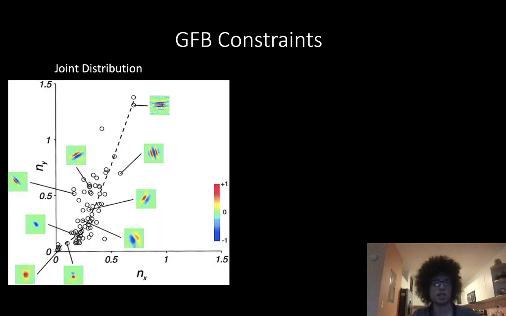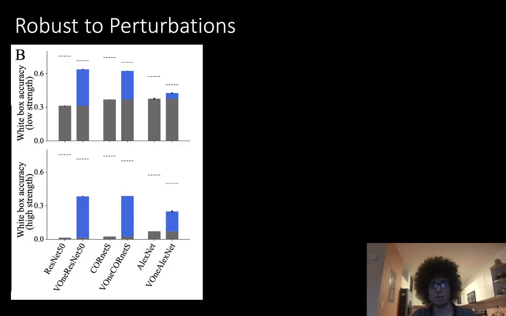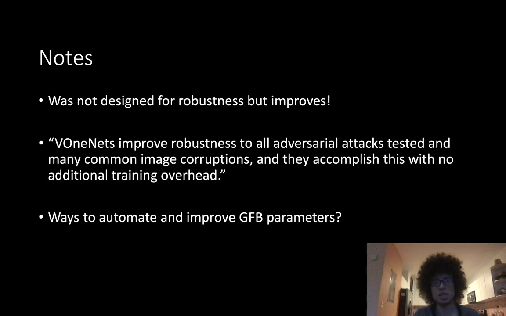And this is, again, one of the benefits, and I'll come back to that in a second. Basically they say that it was not designed to improve this robustness. They made this paper, they just wanted to try to make this V1 and see what would happen. And then they identified this very important problem, adversarial attacks, basically what happens when you have small image corruptions. And putting these extra layers and having these biologically inspired constraints at the beginning of your network actually helps with this very specific task.